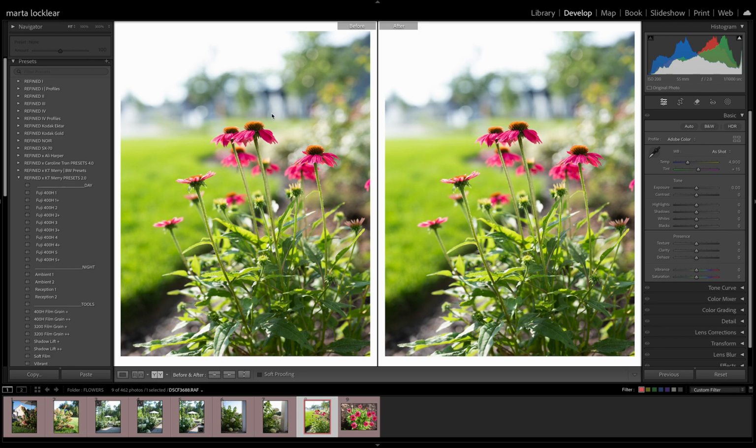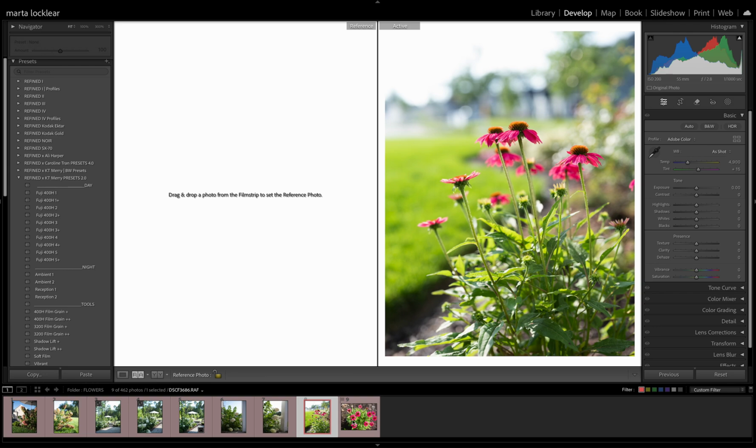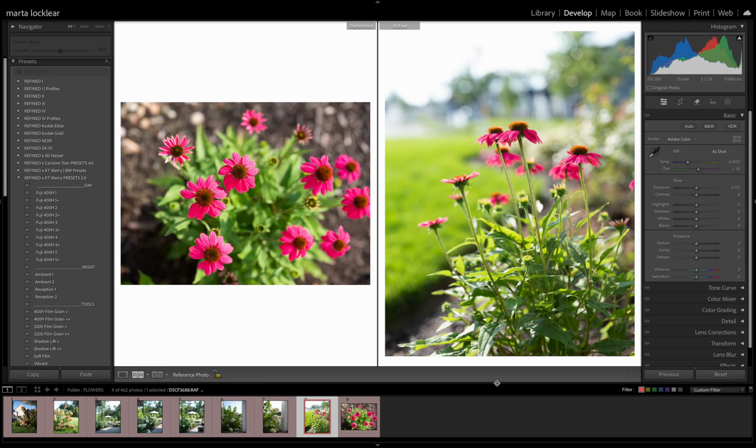So let's start with these two images. So I have two images, exact same plant, two totally different compositions. This image is going to edit one way and this image is going to edit another. I know looking at these two images, this is going to give me my filmy, more high-end look. This is very stock photography and is not going to give me the same look.